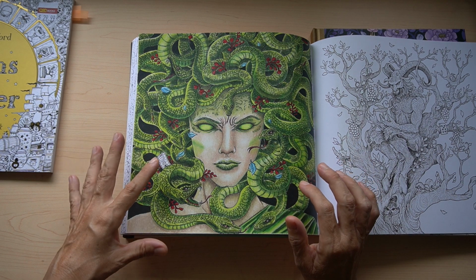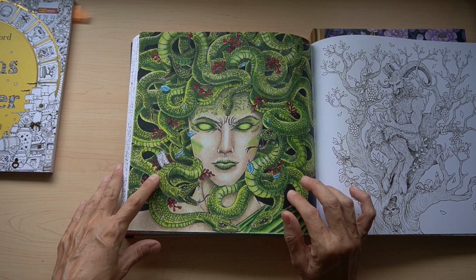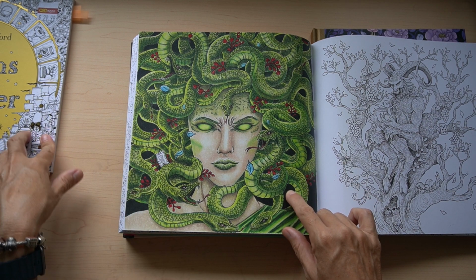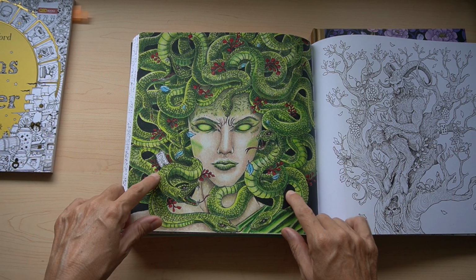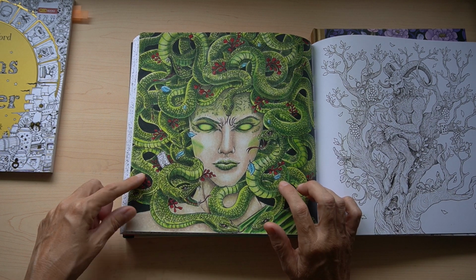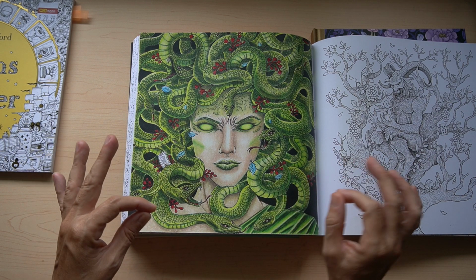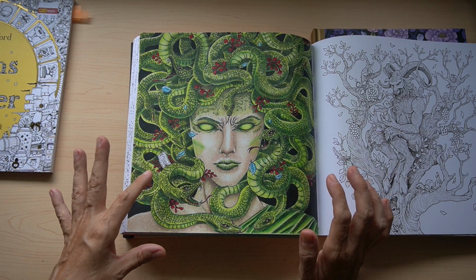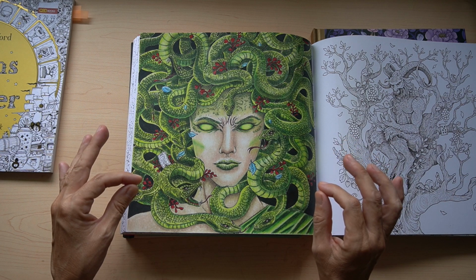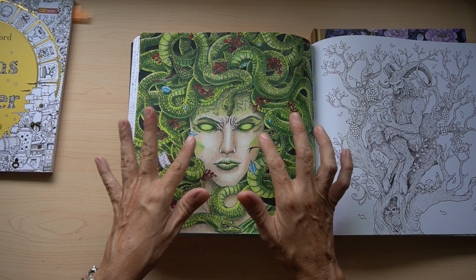It did take me quite a while. This one has taken me the longest, I think. I can't remember whether it was 12 or 14 hours. Rooms of Wonder was shorter than this one. That's why I had to split it up into 2 videos for the colour along with me. And this one is Prismacolor, surprise. I wanted to mainly focus on the snakes and have them look a little bit realistic. And I'm happy with the way they turned out. I like her eyes.